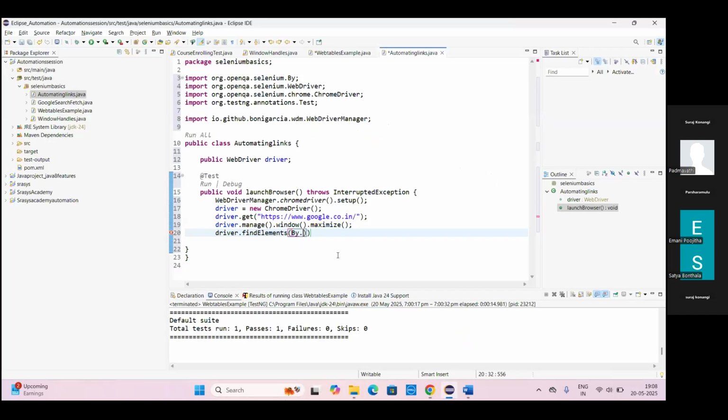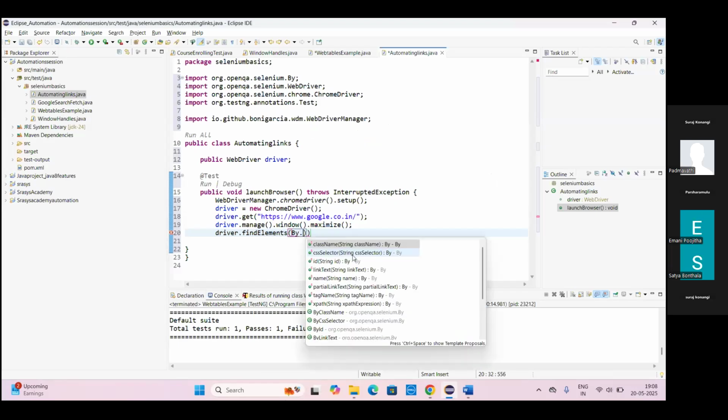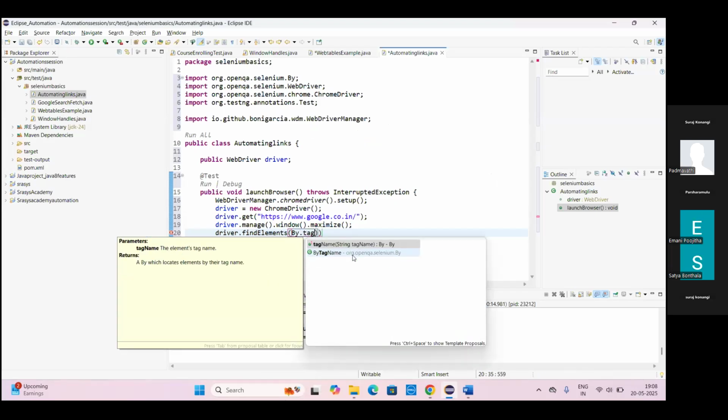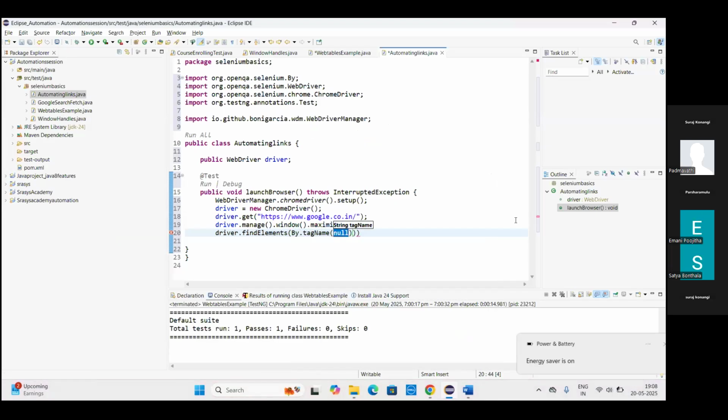For that, we have one locator in Selenium, that is tag name, and inside this I am passing that particular tag name. And here I have taken find elements. Why? Because here we will get a list of web elements.